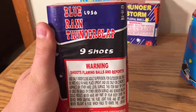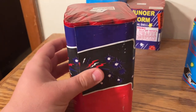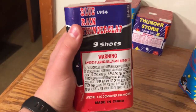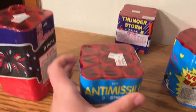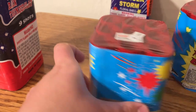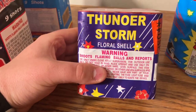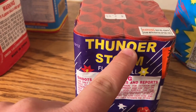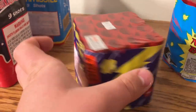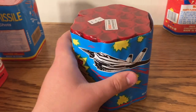This is a Blue Rain Thunderclap, nine shots. I honestly couldn't tell you what all of these do — I know they're not really the greatest cakes. None of them are very noisy at all; they're more for effect. Just a little 200-gram cake. We've got Anti-Missile over here, nine shots — I really like the packaging on these, I think they're pretty cool. Thunderstorm Floral Shell — there's a misprint on here, it's an 'O' instead of a 'D,' which is kind of goofy. Nuclear Bomber — I think this had crackle in it if I'm not mistaken.